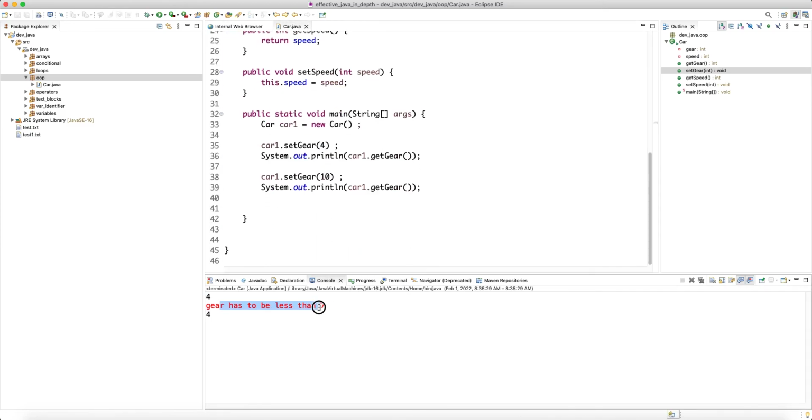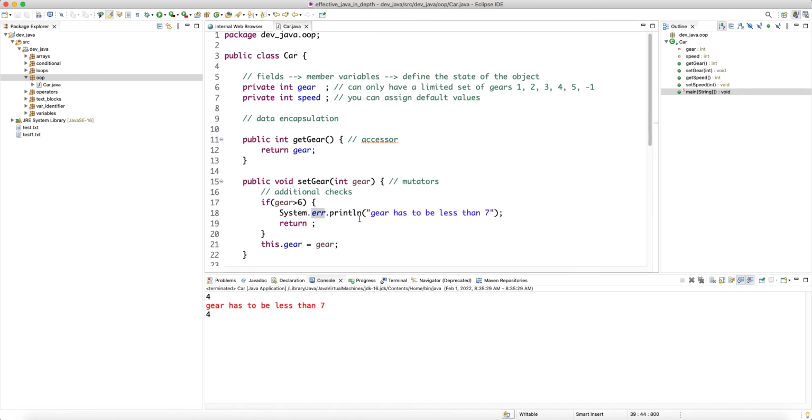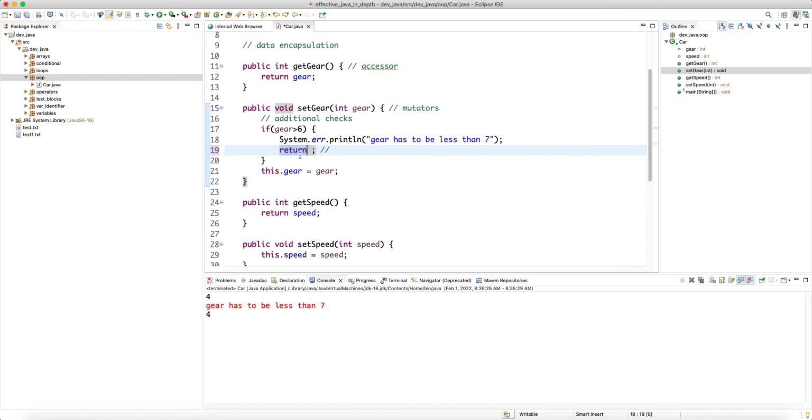Saying that gear has to be less than 7, and we refused to change the state of the object. That's the key here. We just immediately returned, and we have already seen what the meaning of return is. It just jumps out of the method, and it doesn't execute the rest of the code. So here we refuse to change the state of the object if the value is not valid, right?